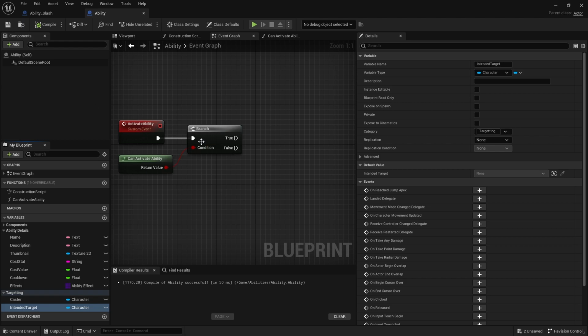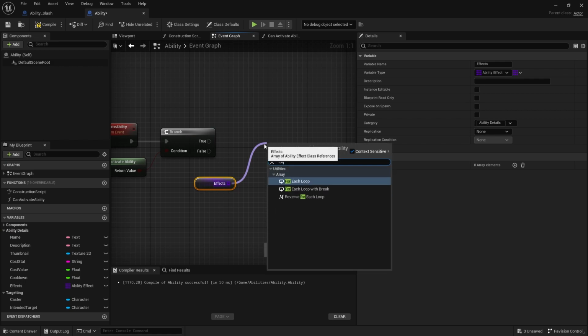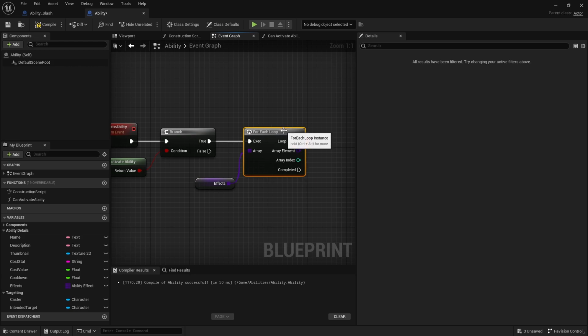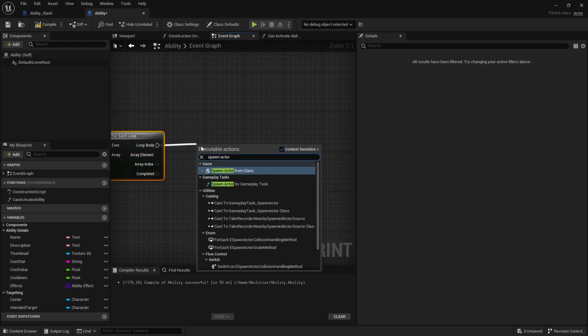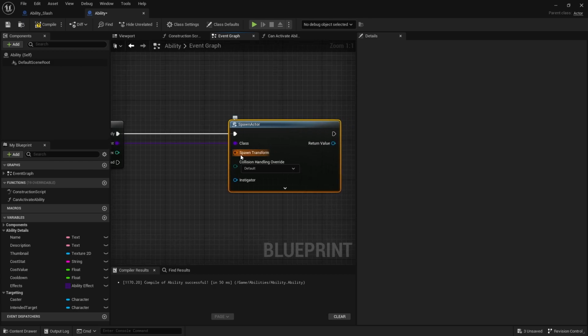So on activate ability, we're going to spawn in all the effects. We're going to drag in our effects. From there, we do a for each. And then from that, we can spawn actor from class. Now go through spawning each of the actors. We still need to give it a spawn transform.